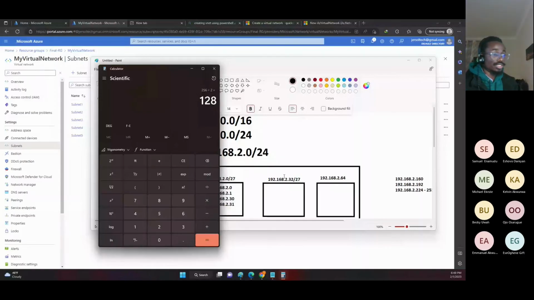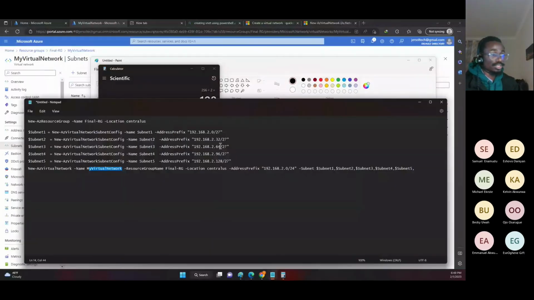If I come to create this now and I don't know all this, you will see errors being thrown. So the fact that we understand the start IPs, we know where to start and where to end, you can just write your code and your script and everything goes. That's the beauty of understanding network. When you understand network, you can build your virtual network before we start talking about NSGs, firewalls, application groups.